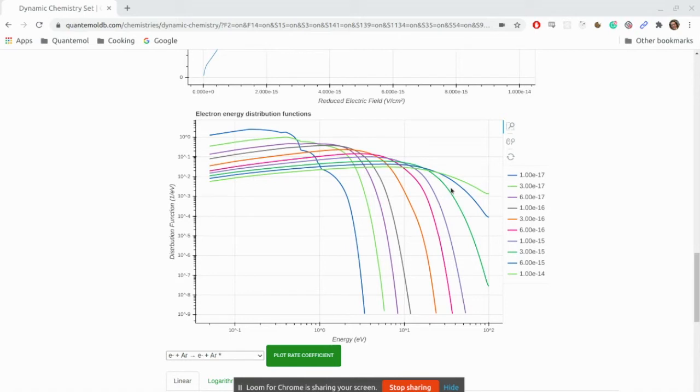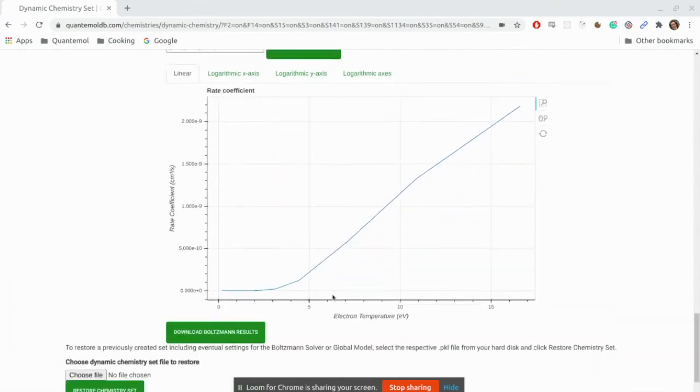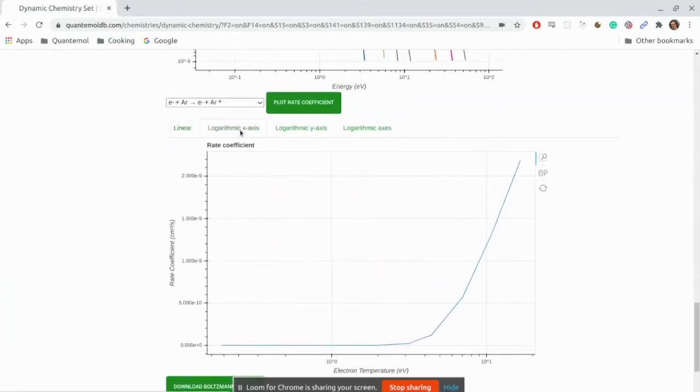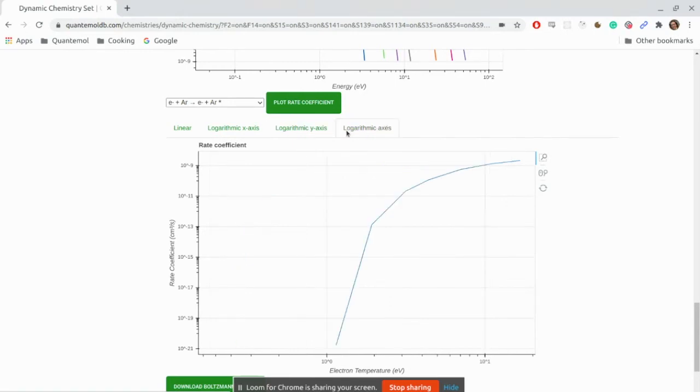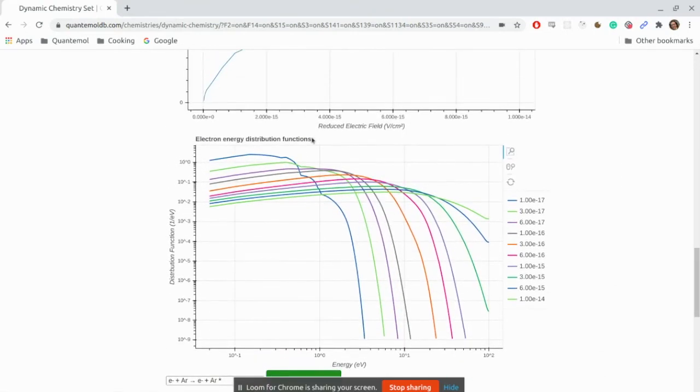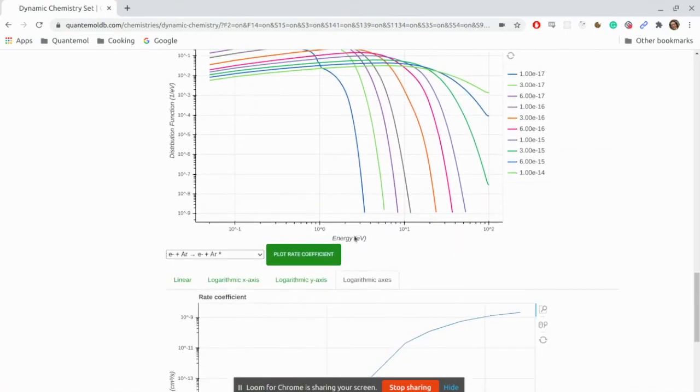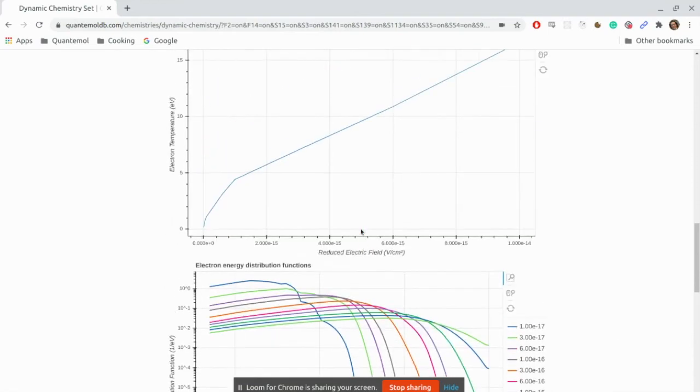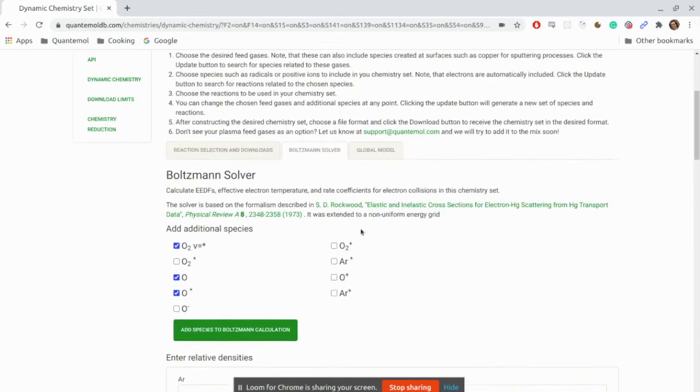If you have some kind of gaps or see low energy electrons, sudden peaks, some discontinuity, that suggests that maybe something is wrong. And if you cannot identify what it is, please contact us. Yeah, and here is our rate. Also, all of these graphs may have the logarithmic axis if you wanted to. Okay, so now we can use the same set, so you don't need to make any changes.